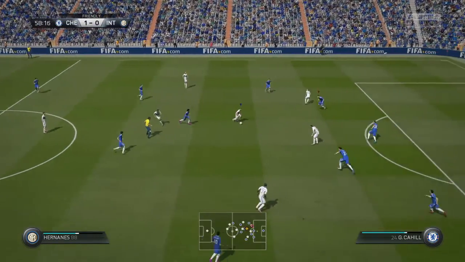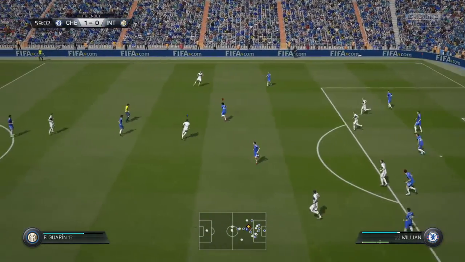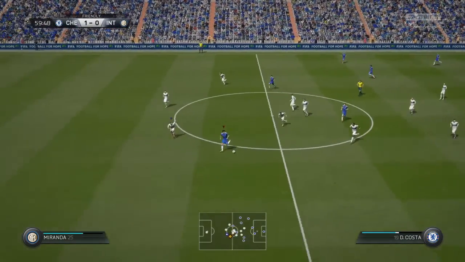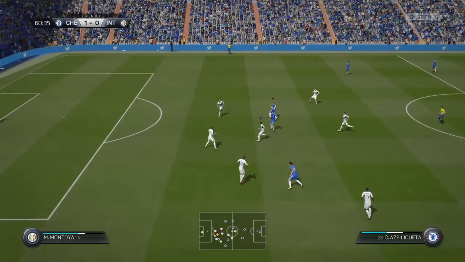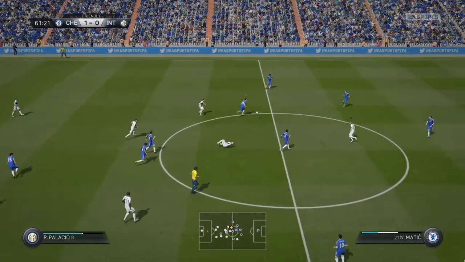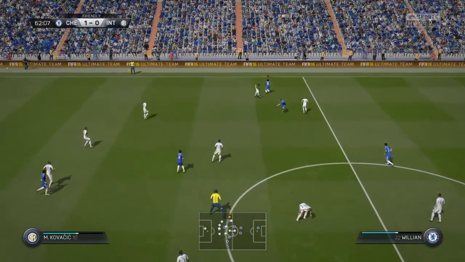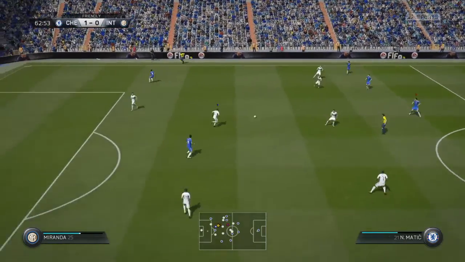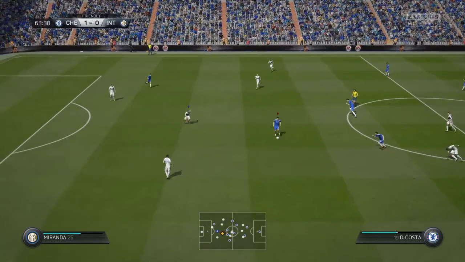He's got that through clever reading of the game, intercepting and getting possession back for his team. Oscar. Diego Costa. Montoya. Possession in the midfield area. Ivanovic. Great tackle.